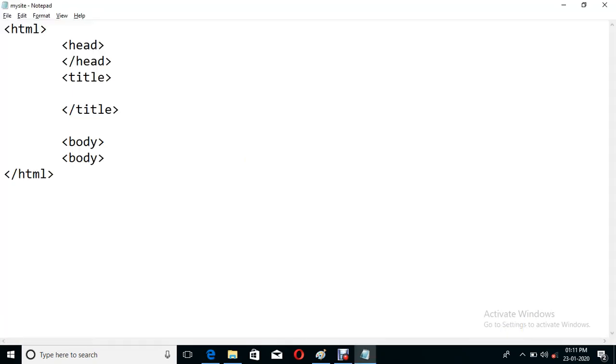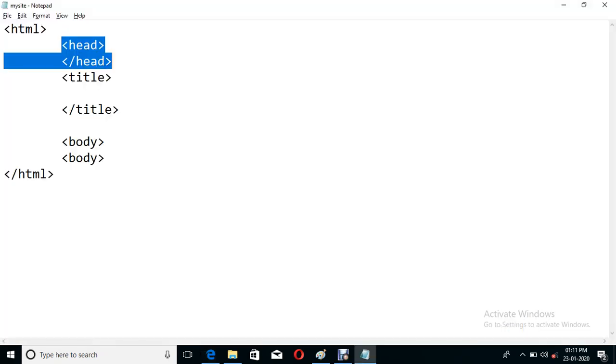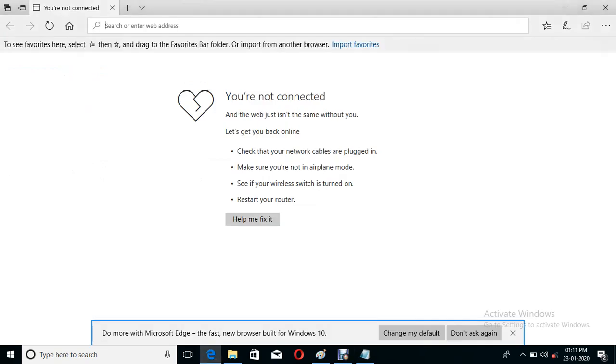Now don't mix up, because I have seen many people thinking that this head tag means this part. No, that's not the case. This head tag has nothing to do with this URL or the head part of this tag.